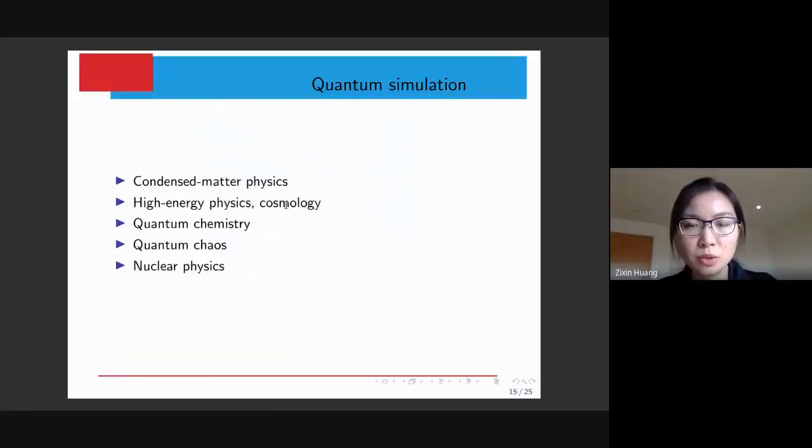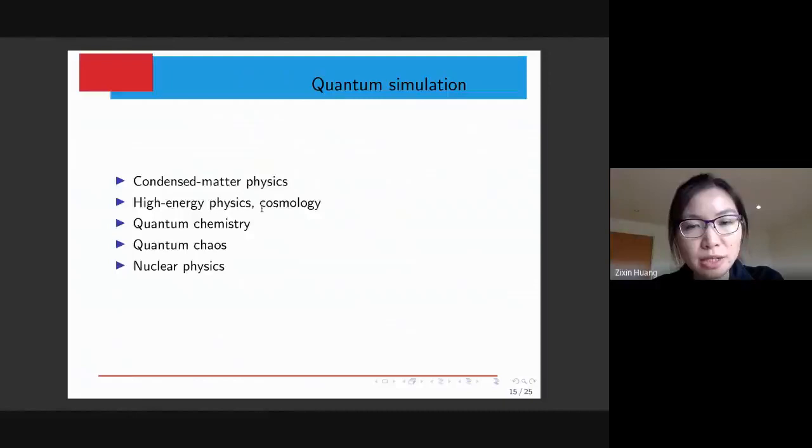So what are some of the applications? You have condensed matter physics. Because you have many particles, these are many-body problems, which are typically very hard to do on a classical computer. For example, we still don't understand the mechanisms for the high temperature superconductors. We understand the low temperature type 1 superconductors, but we don't really understand the type 2 ceramic type superconductors. So we want to gain some insights into exactly why they still superconduct at those temperatures. So these are 100 kelvins.